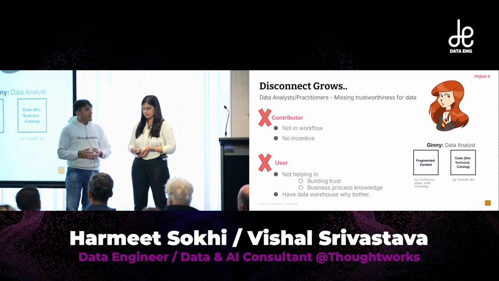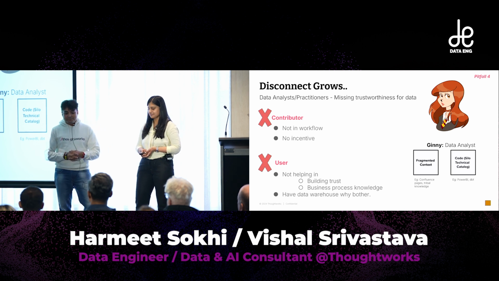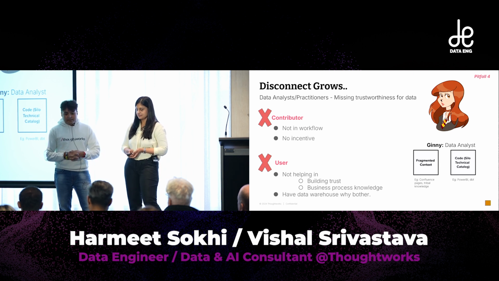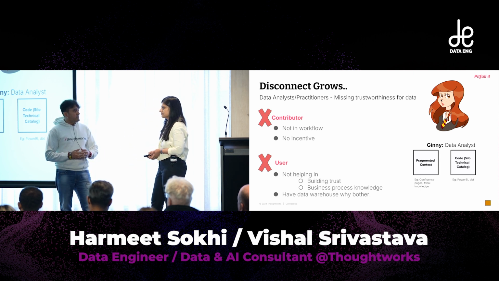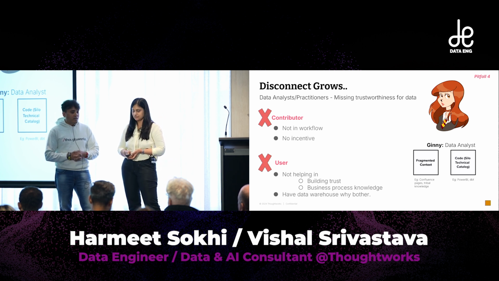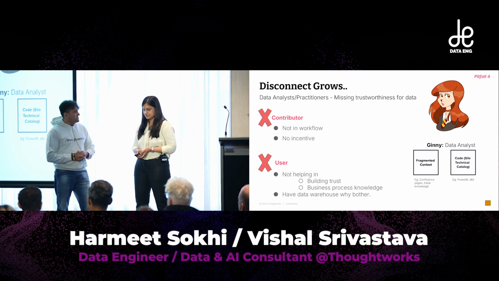And overall, the data catalog is not helping them increase the trust in the data. So the pitfall is that the data catalog is basically giving them redundant information, and it's not helping them to gain trust in the data. So the question is, why should they use the data catalog? Now we have seen so many characters. Are there any more characters left in the story, Hamid?